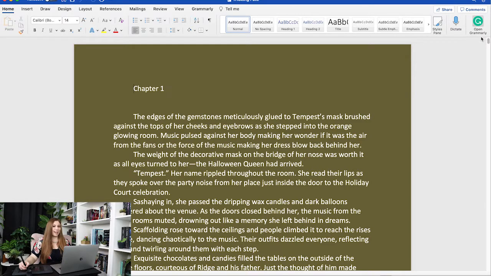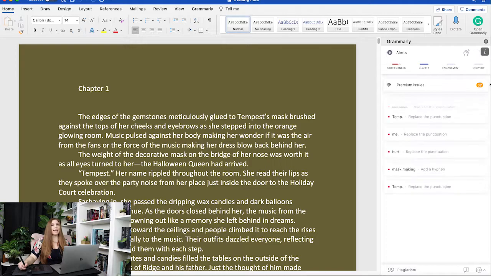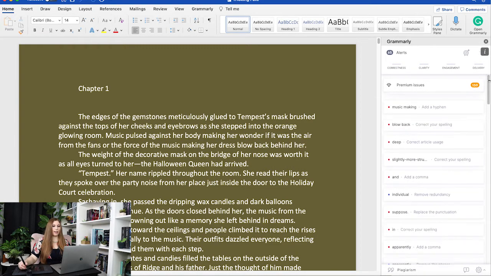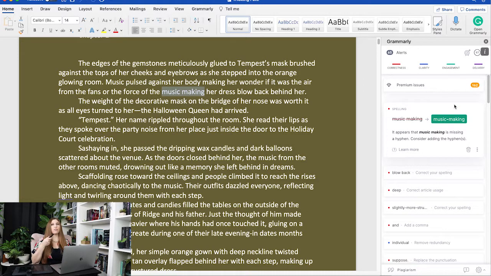Up in that top right hand corner, if you have installed the plugin, you will have the ability to then open this inside of your Word doc. So it's going to take a second to open it up, and it's then going to process the things that you have going on here. Now, all you have to do is click on whatever it happens to be, and it's going to give you the suggestion for how to then fix this. If it makes sense, you're going to go ahead and you're going to click on it. Otherwise, you're going to hit that little trash can to remove it.